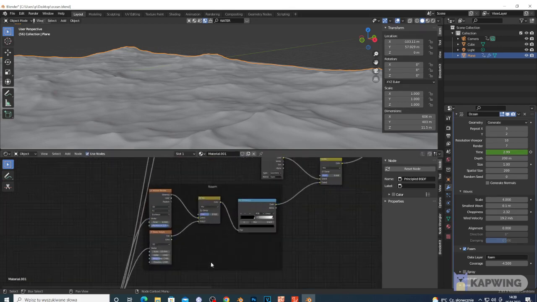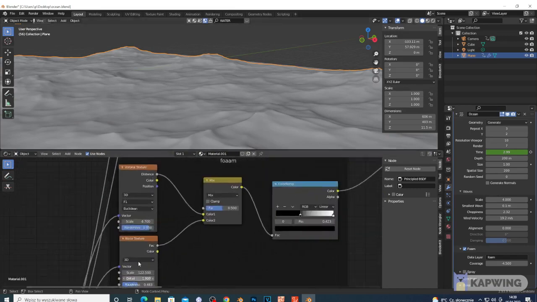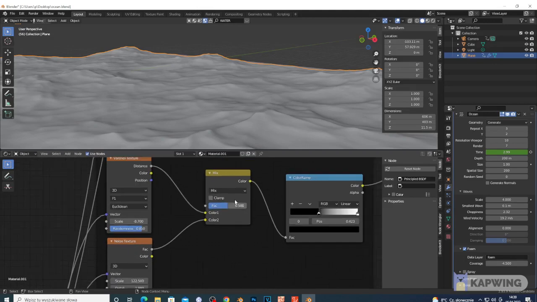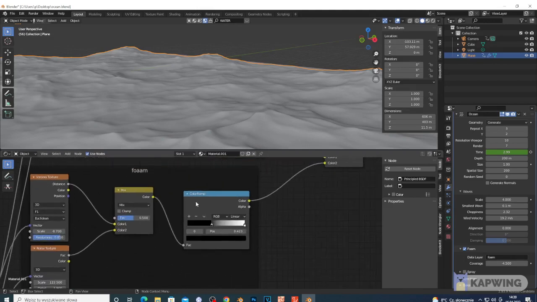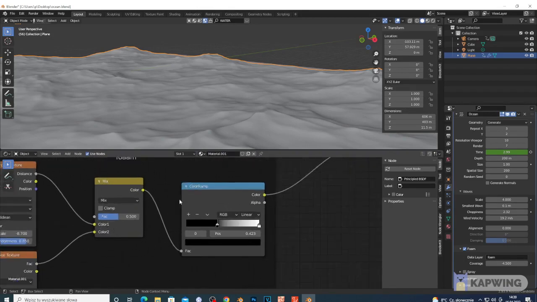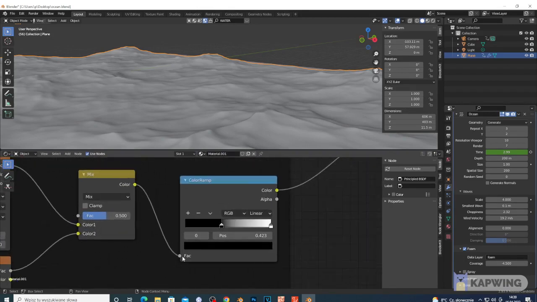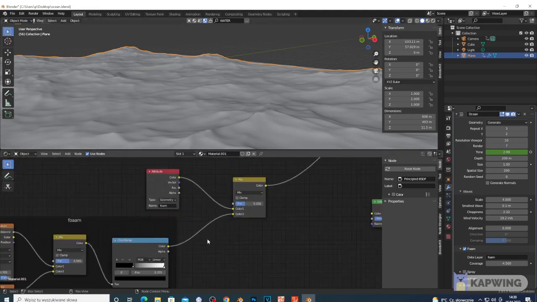This is the setup for the slightly bigger ripples. So Voronoi texture goes to the noise texture, and you mix those two together with mix RGB, and you just add a color ramp. So color ramp, color to the factor, and cut white basically right here, something like this. You can see the results. I can't show you the results, my PC and my life.